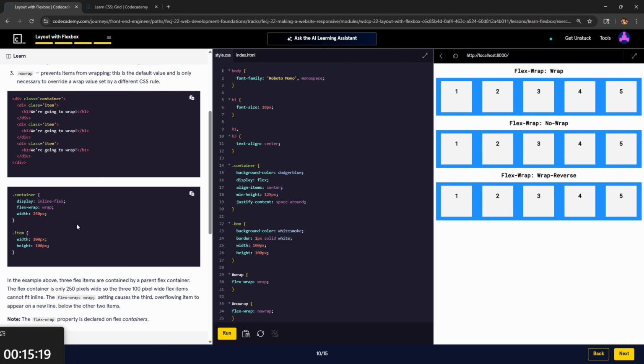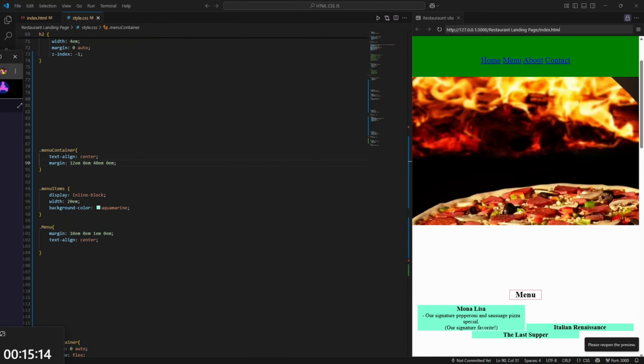So display, inline flex, flex wrap. Let me see something.